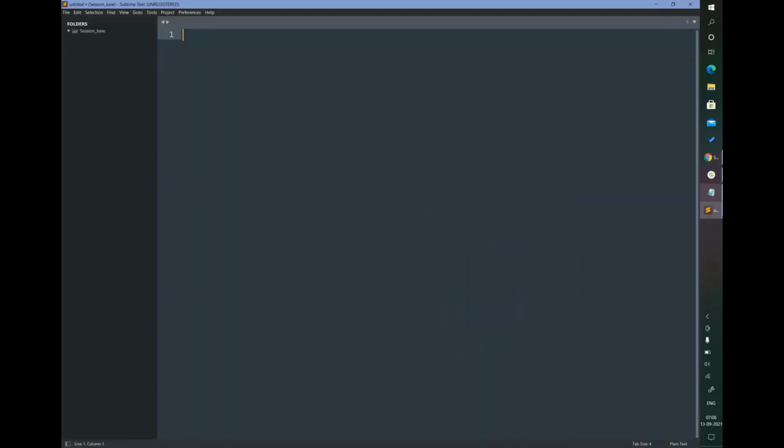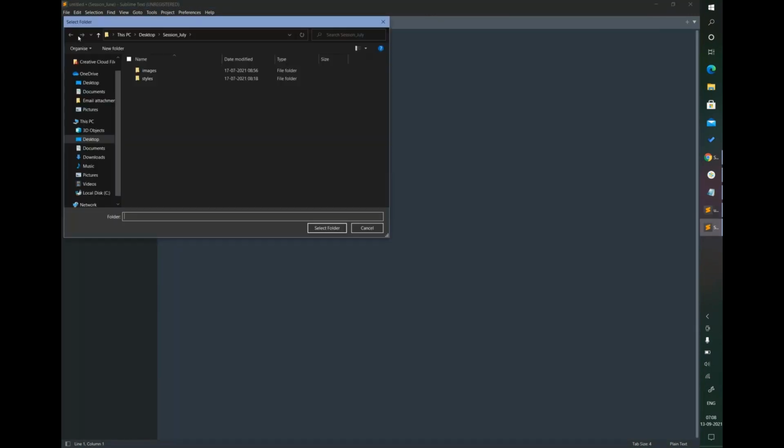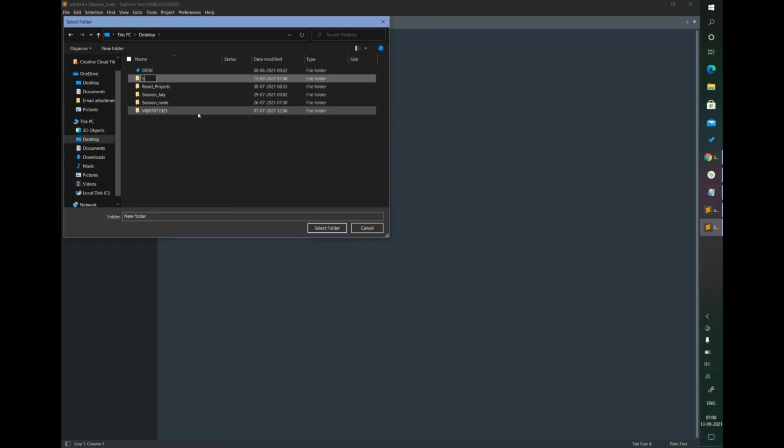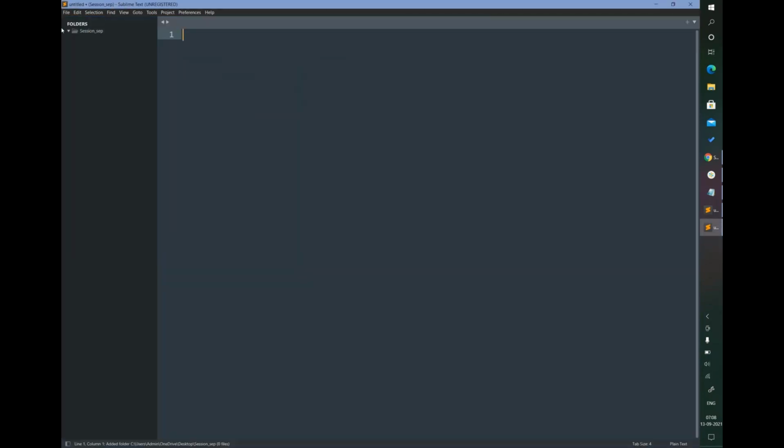Once you open Sublime Text, you can create a folder, and I will create a new folder over here called session_September. I just select the folder and I'll get the structure like this.